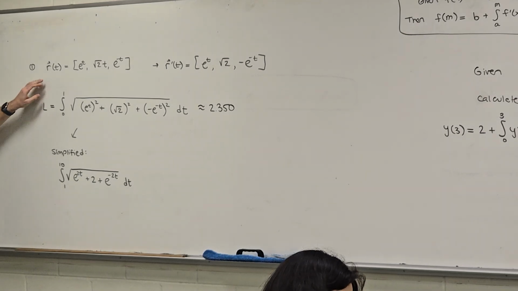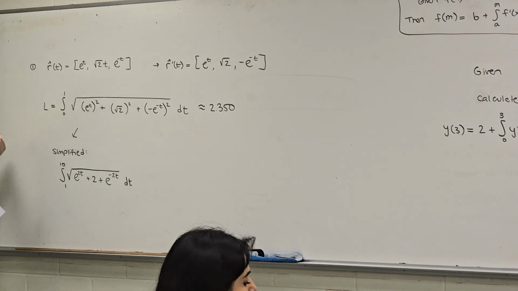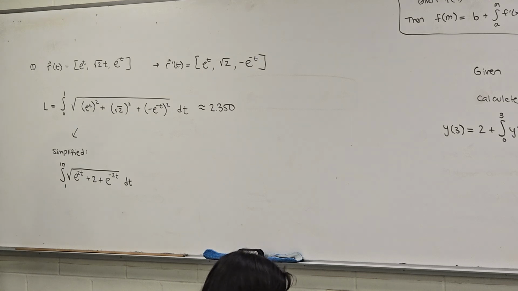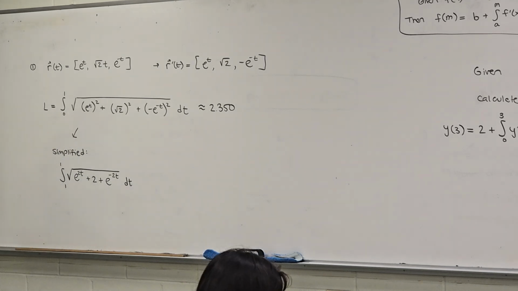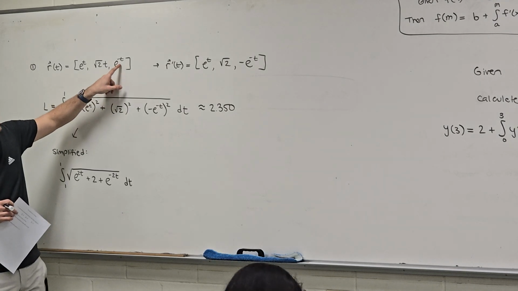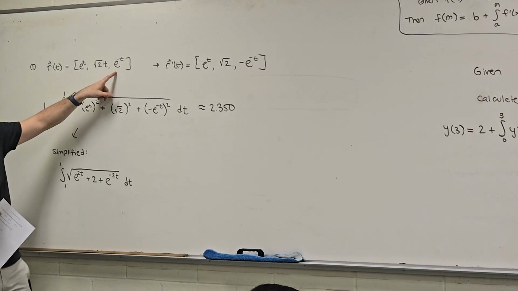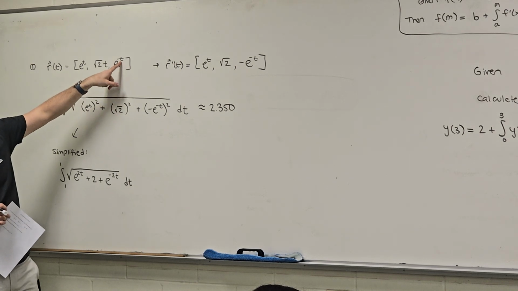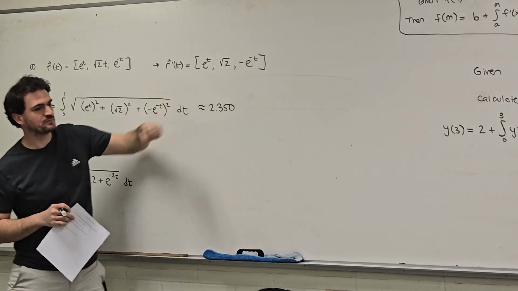So for the first one, we can take the derivative of each of the components. Why? Because glancing over at our arc length formula, this should be 0. It's the derivative of each of the components squared. So we'll have to remember a little bit of Calc 1 derivative rules. For instance, the derivative of e to the negative t, that's a chain rule. It's e to the negative t times the derivative of the exponent, which is -1.